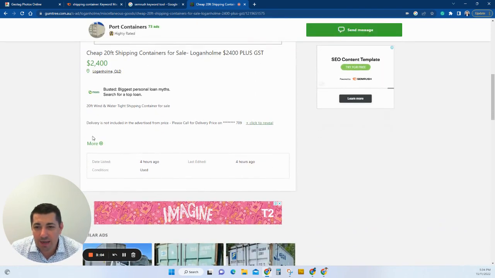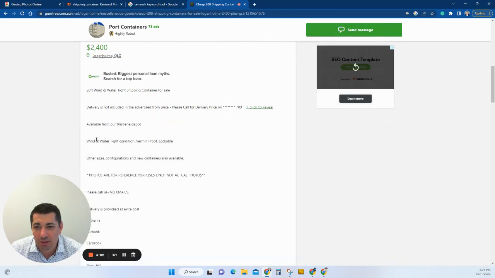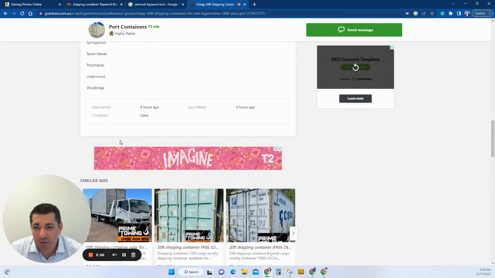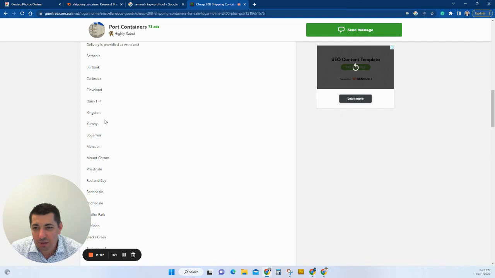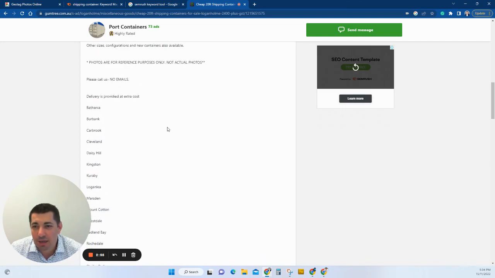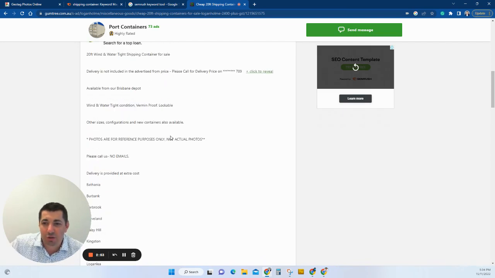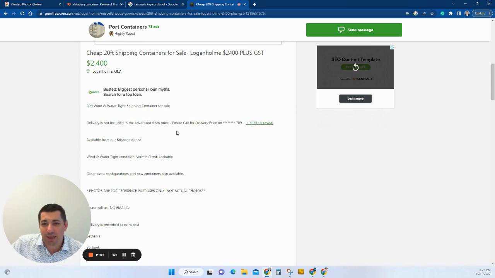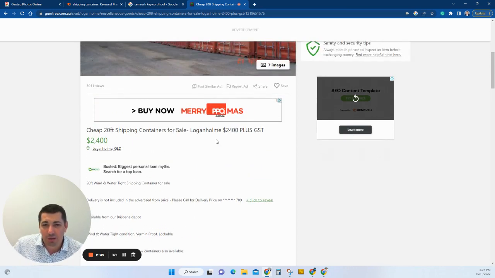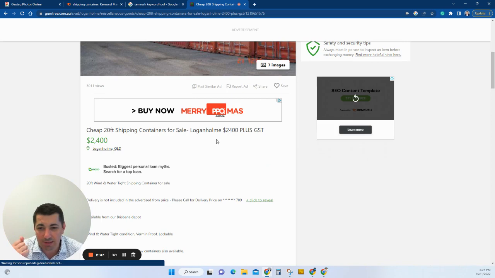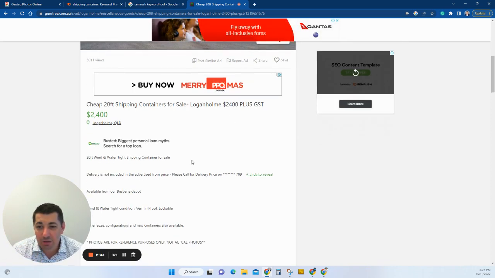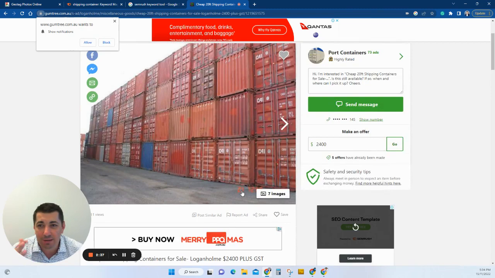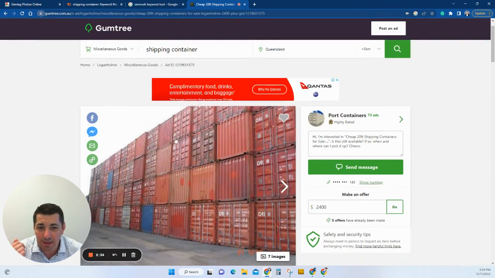In terms of the actual description itself, if you click on more, it's actually quite a long description. And what these guys have done, they've actually put in the keywords in here for the suburbs that people are likely to search as well. But overall, it's the length of this thing as well. So just to recap, it really comes down to three things here. The title has to have the right keywords in it. The description has got to be long enough, and ideally the good number is 300 words. If you can keep it around that, you'll obviously outrank your competitors. And the third part is the actual images.